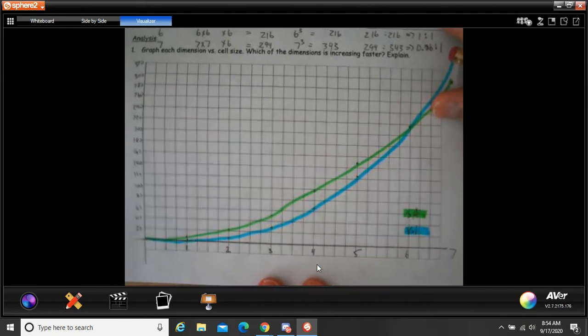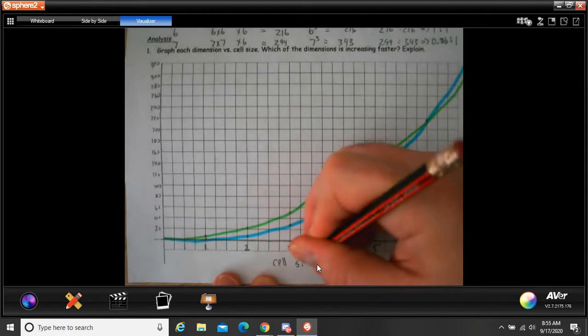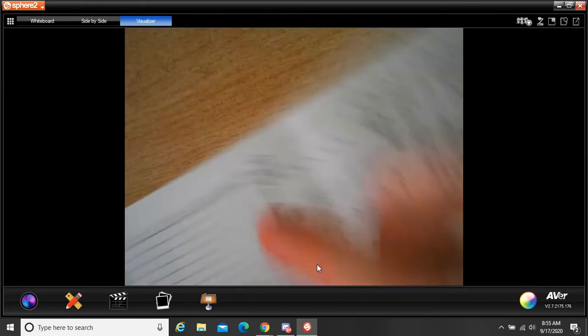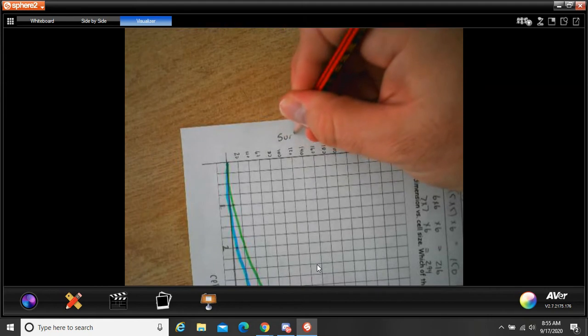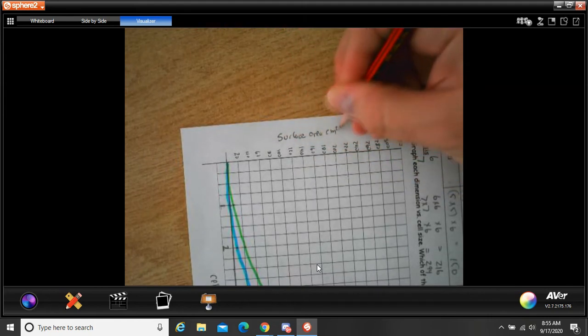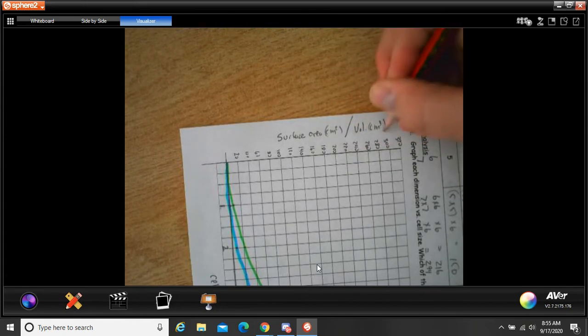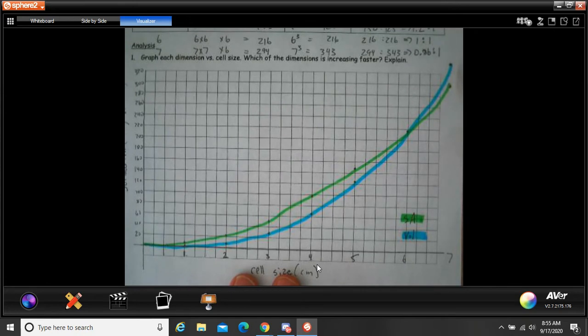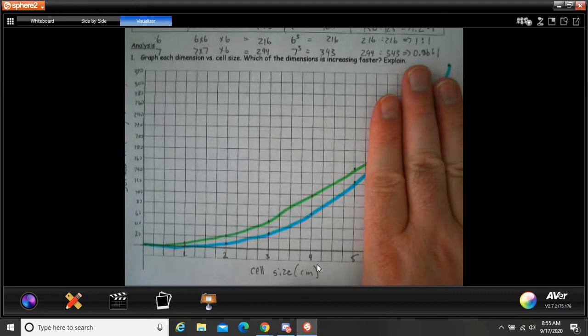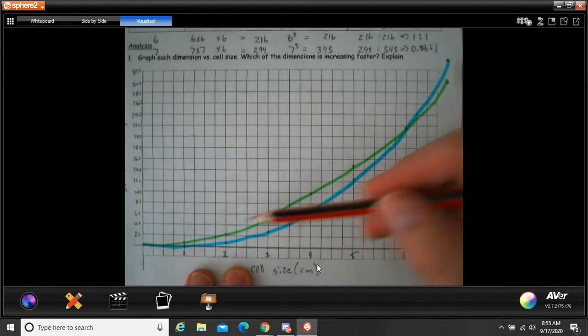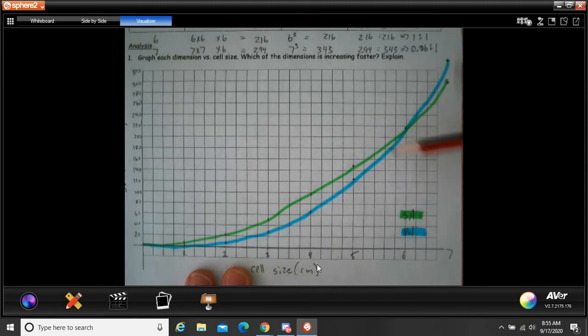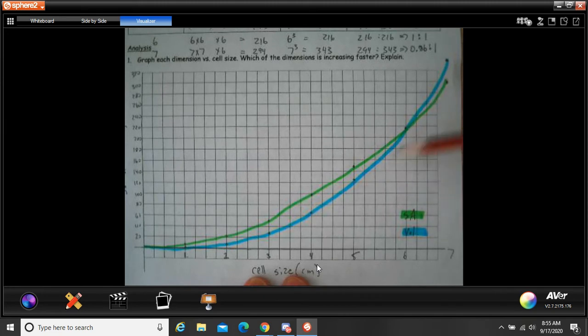Now, the numbers that you had from yesterday, if you looked at the graph over here, okay, so this down here would be cell size. This is in centimeters, and this over here is going to be your surface area in centimeters squared over volume in centimeters cubed on the y-axis. Now, what you did yesterday was your graph would finish here. And that's a problem because it looks like they're increasing at the same rate with a little bit of variation. They're getting a little bit closer, these 2 numbers up here. So far apart, far apart, far apart, far apart, and now they're getting closer. And then when you do 6 and 7, they actually come together at the same point. And then now surface area is actually higher and continues to be higher as the cell gets larger.